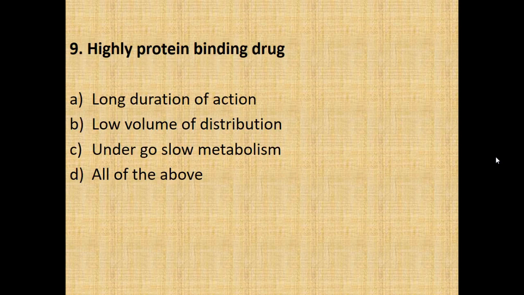Then highly protein binding drugs, what will happen? Like all of the above. Okay. Highly protein bound drugs have a long duration of action because they won't be separated. They have a low volume of distribution because they will be circulating in the blood. They undergo slow metabolism. Always remember, only the free form of the drug will undergo pharmacokinetics and pharmacodynamics. Once drugs bind to something, they will not undergo anything.